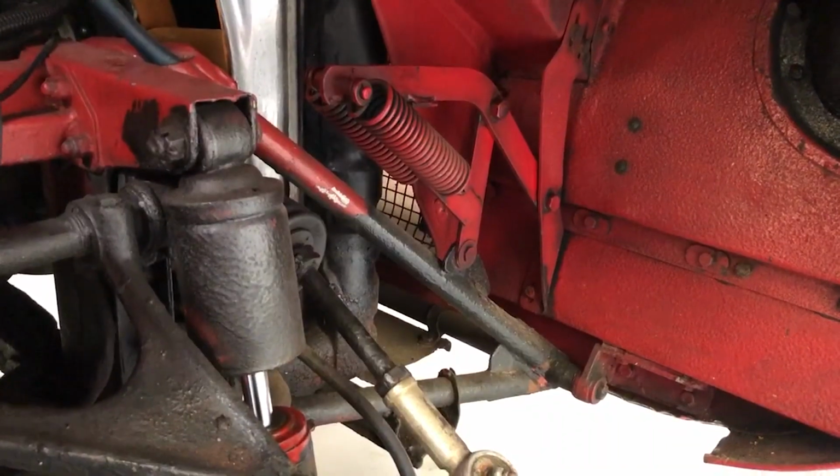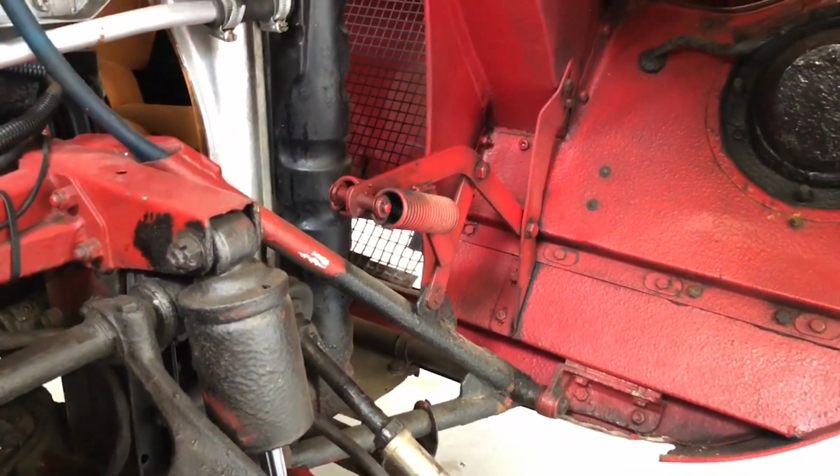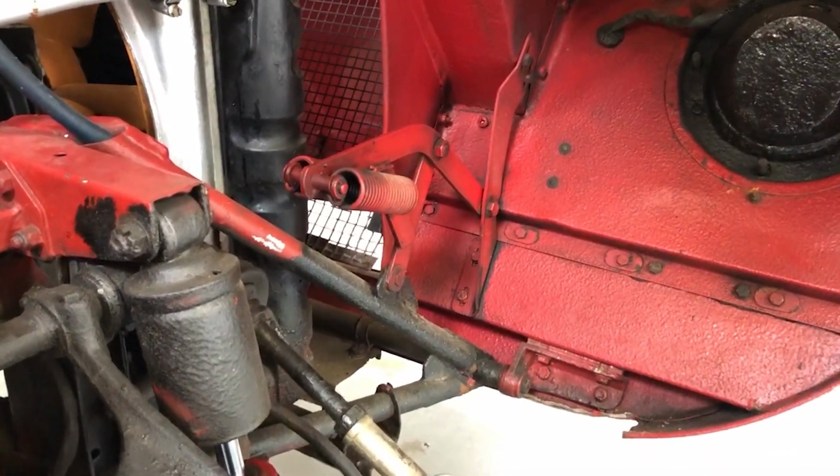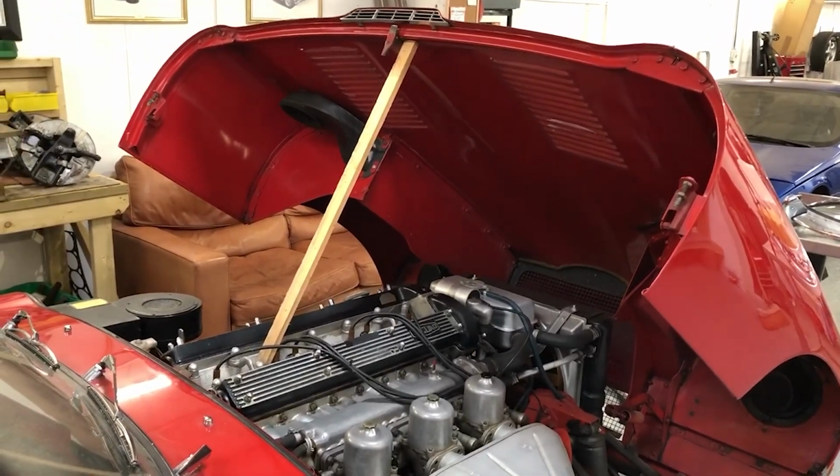Now that I've taken the bumper and overriders off the bonnet, this spring and hinge mechanism isn't actually holding the bonnet open any longer, because those were actually counterbalancing the mechanism. So I've made myself a calibrated bonnet prop, otherwise known as a stick.